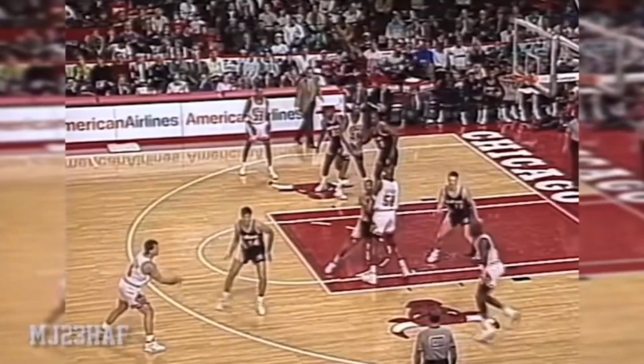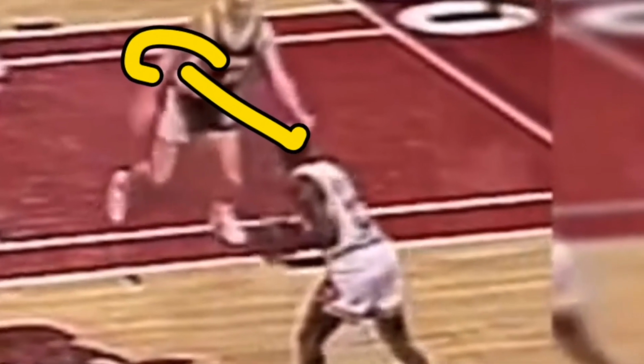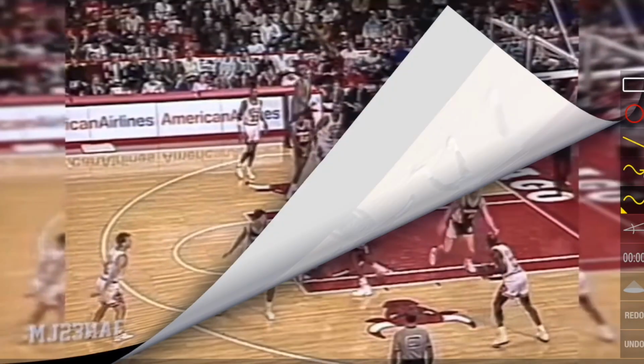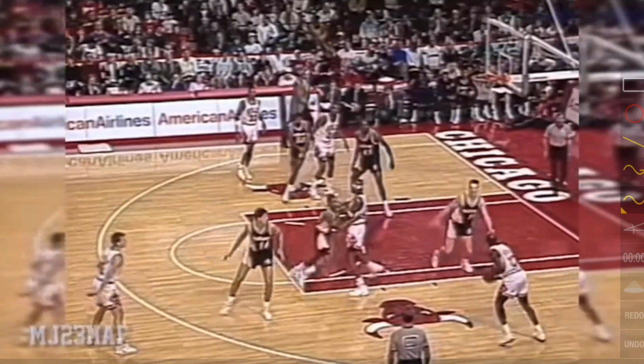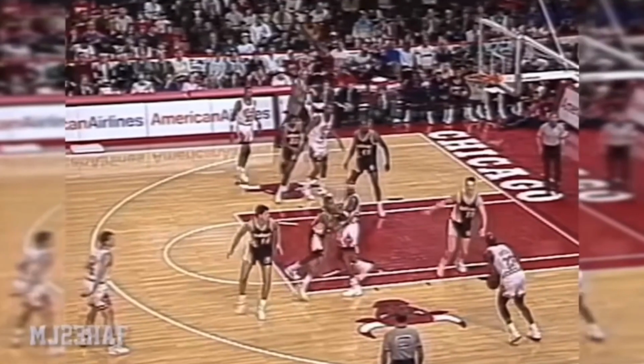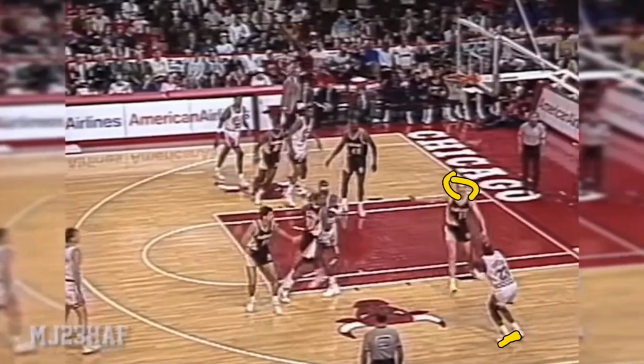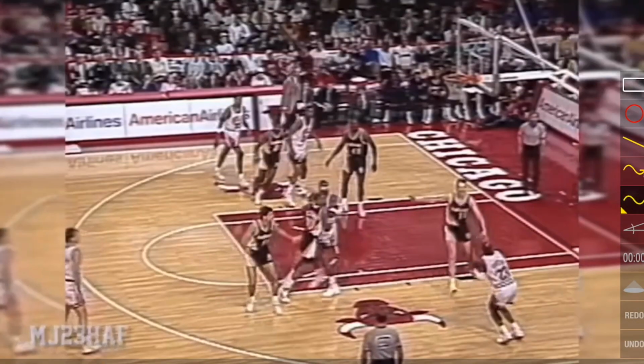Now, let's watch this. He gets that pass. He already knows what he's going to do. His head's up and he's in attack mode. Now, what we're going to be watching him do here is he gets that ball and he's thinking, okay, maybe I can get that shot. That's a possibility. But look at his feet. They're really close together.